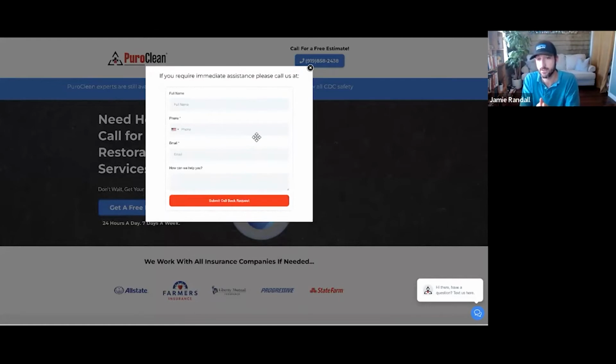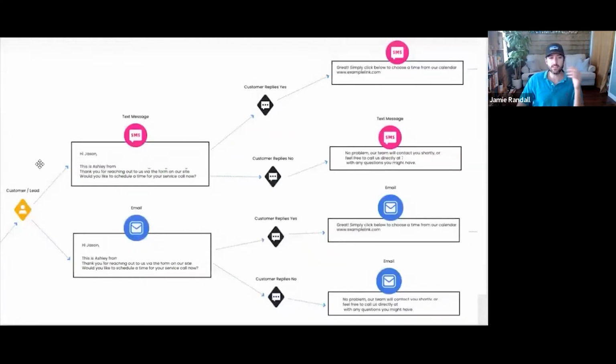Because again, some people want to call, some people want a chat bot, some people want to text, some people want to email in. If you have all those covered, you want to funnel them into some software to house all of your leads. Those leads come through here, and this is where we start dinging them with the emails and calls and everything.